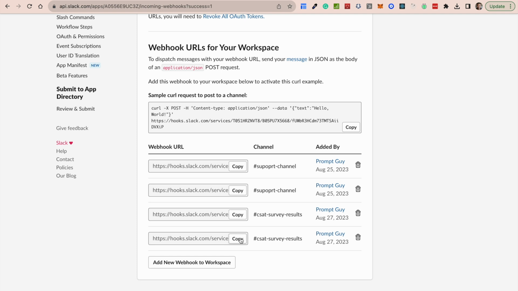Keep it in a safe place because that webhook URL just allows us to simply send messages directly into that channel. This is just for simplicity's sake. You can also implement a more robust solution if you prefer, but I thought this would be really simple to get us going. All right, so let's jump in and see how to create our AppScript function.